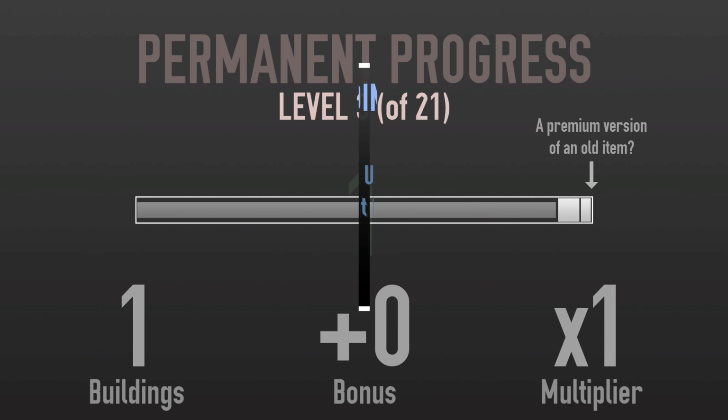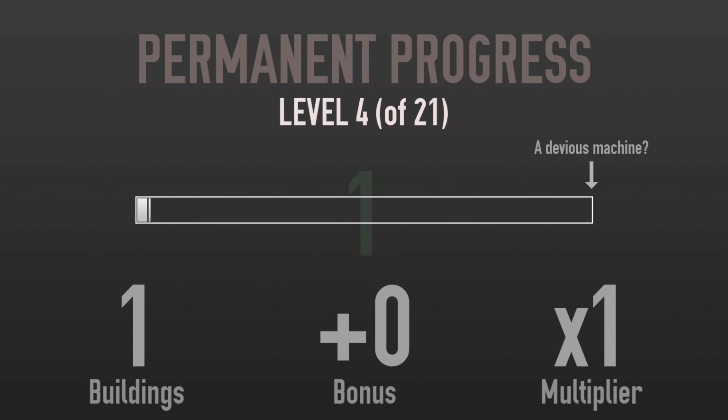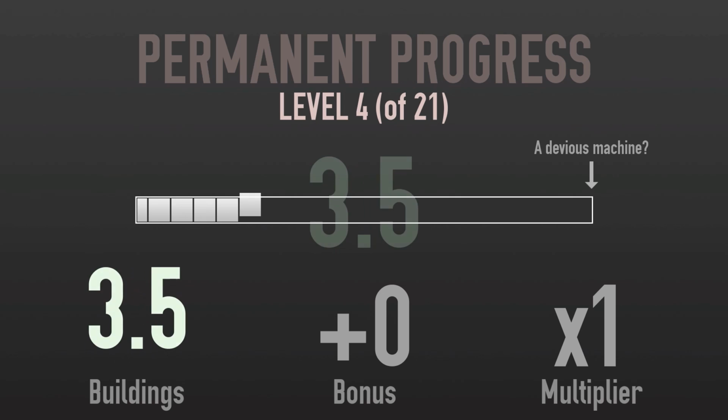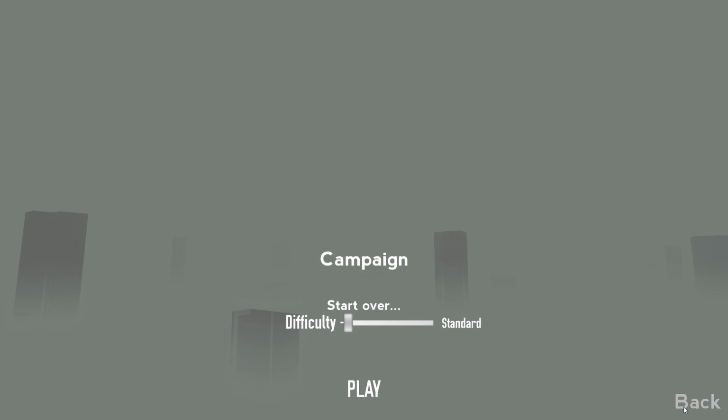Let's level up. Well, I wouldn't say bonuses. I've unlocked Sprint Plus. There we go. Cool. It doesn't necessarily tell you what you're going to get. It just gives you little hints there. So I got through that many. There's my bonus, and I didn't get a multiplier. So there you go. There's plenty of content to actually discover in this game.